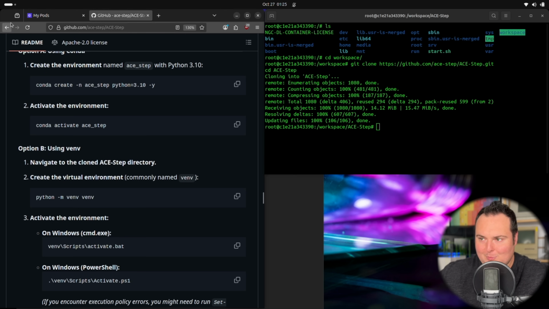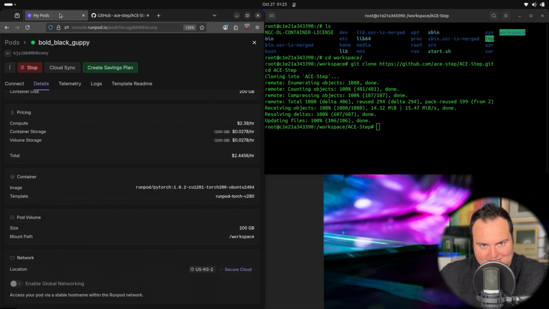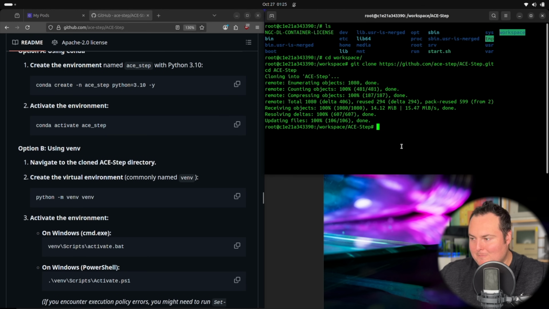When we created this pod, we obviously chose a specific template, which in this case was the PyTorch one for CUDA 12.8 and PyTorch 2.8 and things of that sort. However, if we create a virtual environment here from within this cloned repository, we may need to go ahead and reinstall those dependencies, which this image already ships with, and that can not only use up valuable storage space, but it's just an unnecessary step.